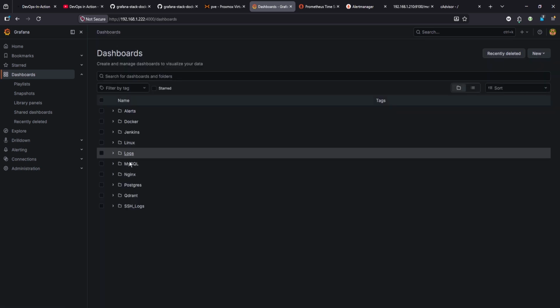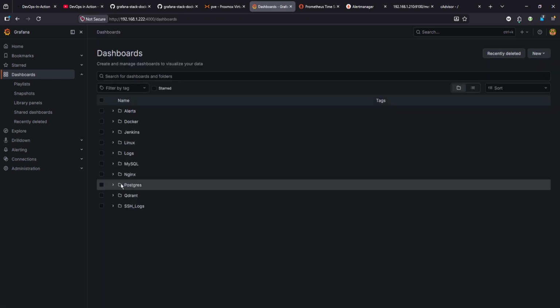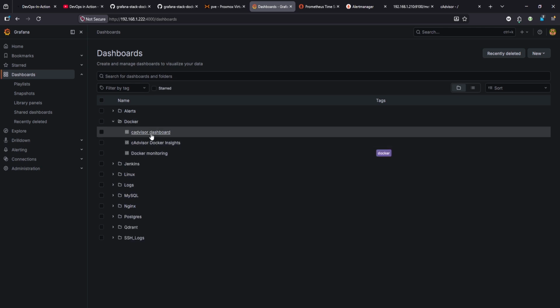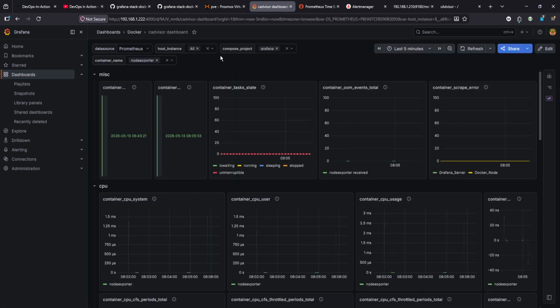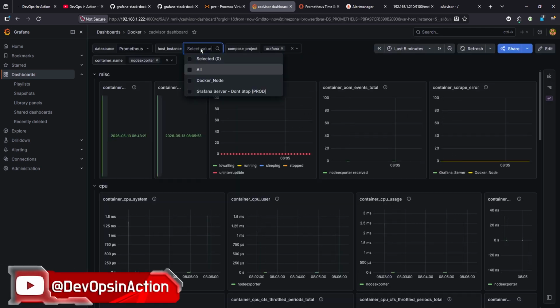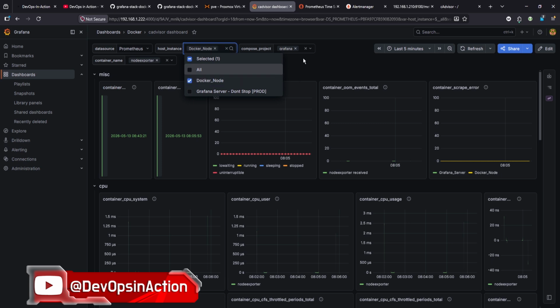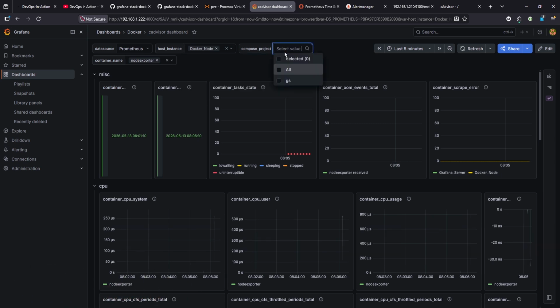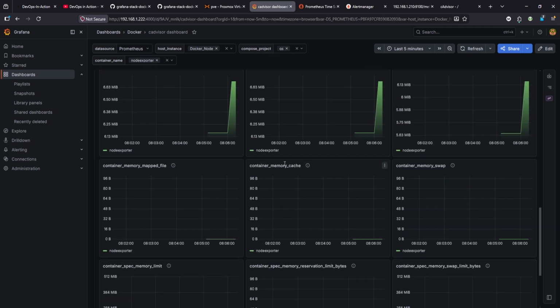That one is the docker dashboard, so let's check that one also. Here we need to select the instance docker node, and here you need to select all, right? You can see metrics are coming here also.